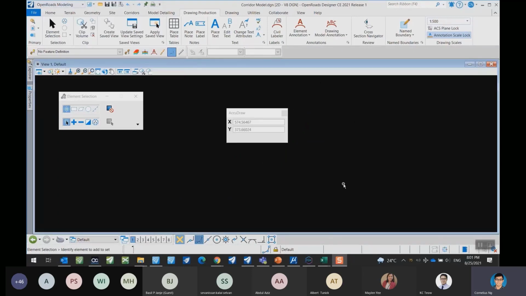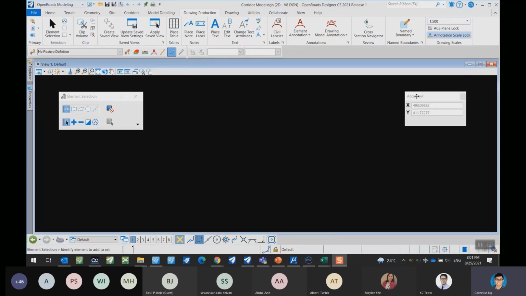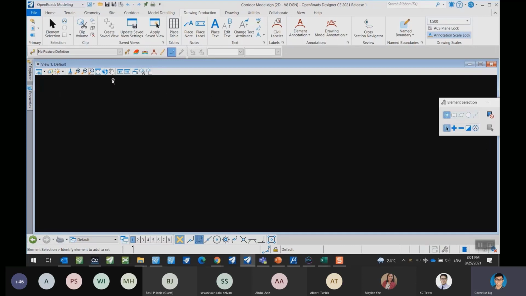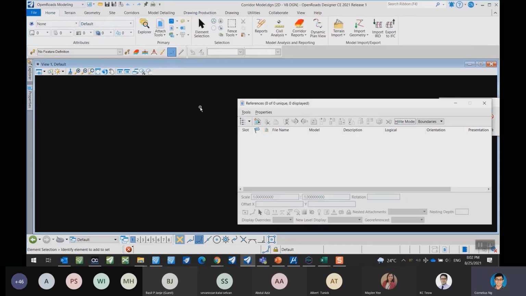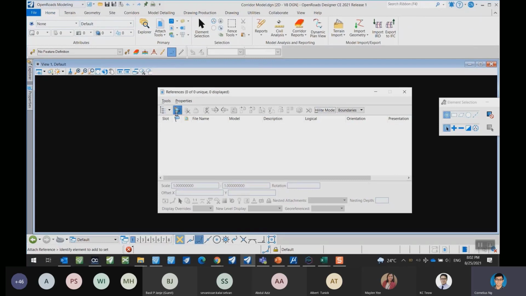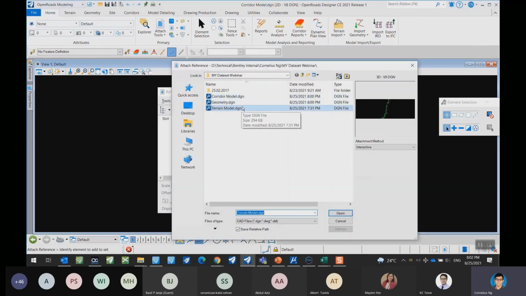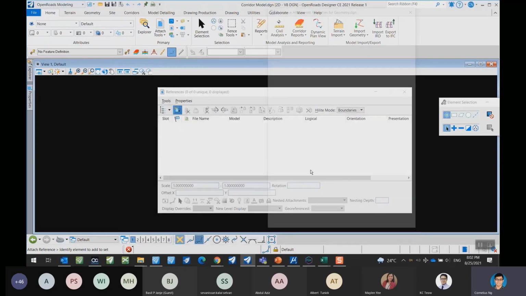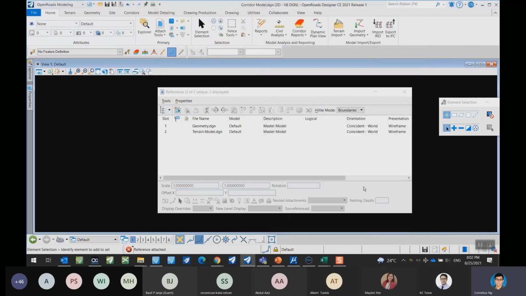All right, so over here I have the corridor model design DGN file, and it's again another empty file. So what I need to do is again attach some files over here. So I will just bring in my terrain model as well as my geometry model. So I will just bring in both of these models here.